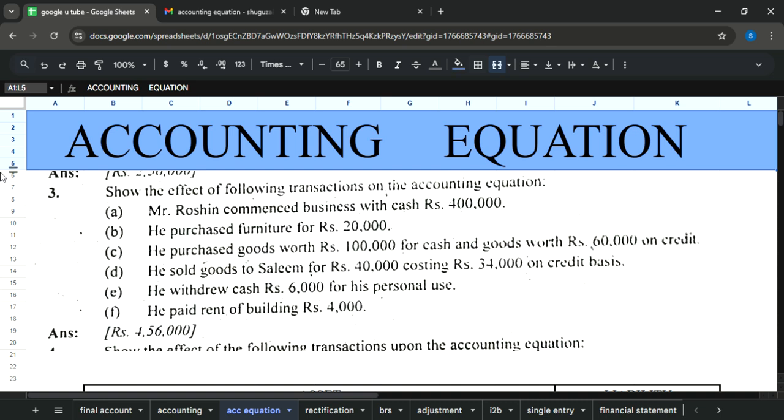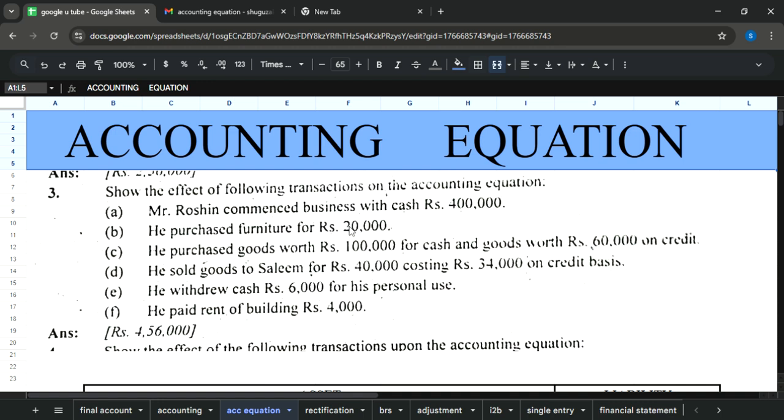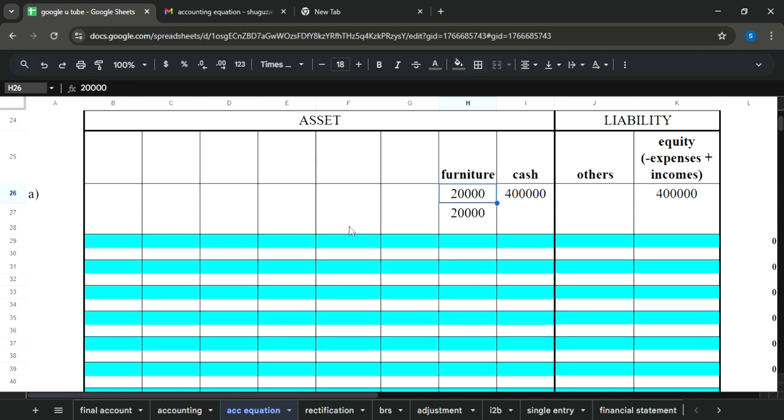Now let's see what second entry is saying. He purchased furniture 20,000. Furniture is your asset. Come to asset side. Introduced new asset, furniture. The value of that furniture is 20,000. Since it is increased, plus 20,000. And as you know that this asset was purchased on cash, so cash will be going out. Sign of minus would be posted over here. This was your second entry. Just put date as B.